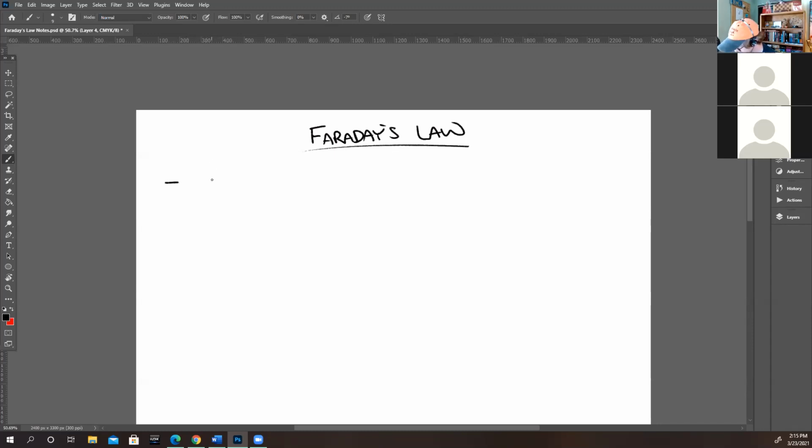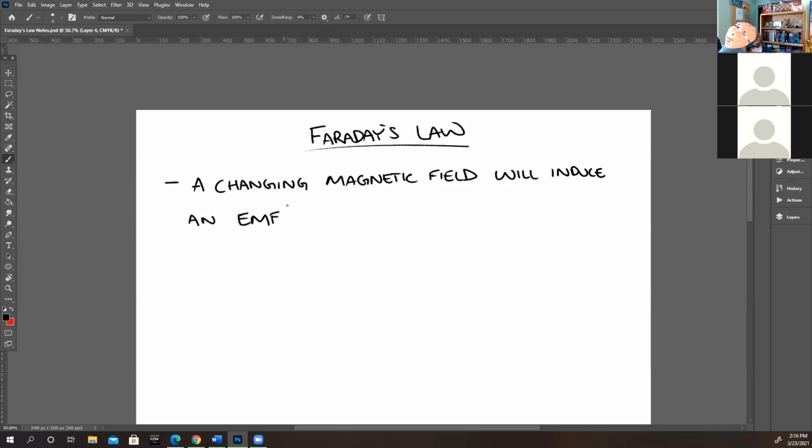Faraday's law states that a changing magnetic field will induce an EMF in a loop of wire. Electromotive force.